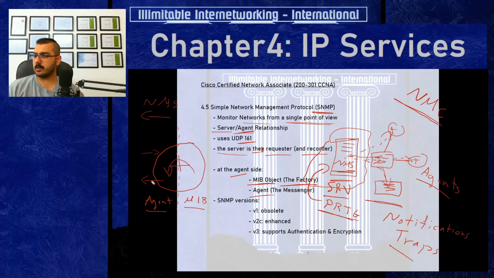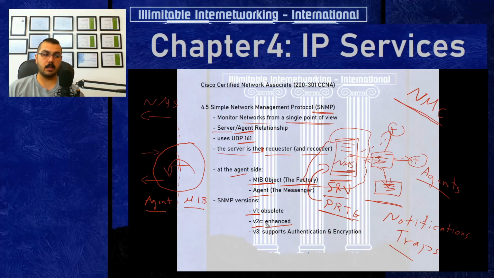SNMP does have some versions. Version 1, the first version produced for SNMP, was very old, had a lot of bugs and missing features, and did not last for a long time until version 2 came in, which also had some minimal problems. So it has been made obsolete and deleted officially and replaced with version 2C. Version 2C is enhanced, everything is stable right now, it can support whatever you would like, and you can rely on SNMP version 2C inside your network.